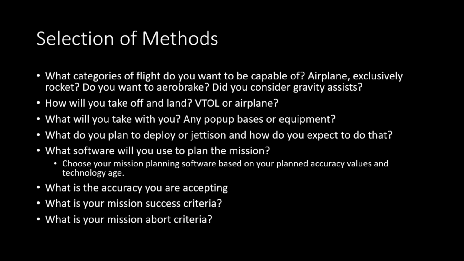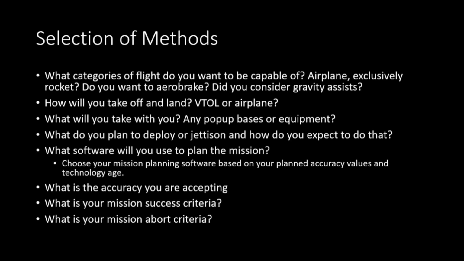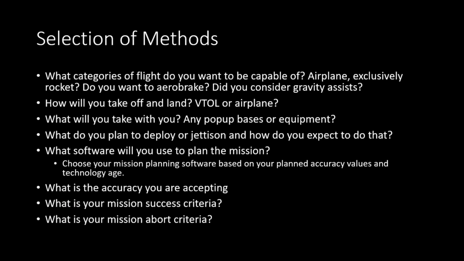The accuracy that I'm accepting, let's see, I'm going to need to calculate this out. Okay, so the accuracy that I am going to accept is 4.2% error, which we will place in the RCS tanks. We'll fill the main tanks to exactly the expected volume, so we'll end up basically with zero fuel in the main tanks if we planned it right. Otherwise, if not, then we'll take some from the RCS tank.